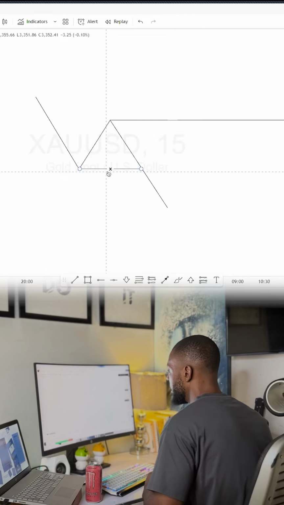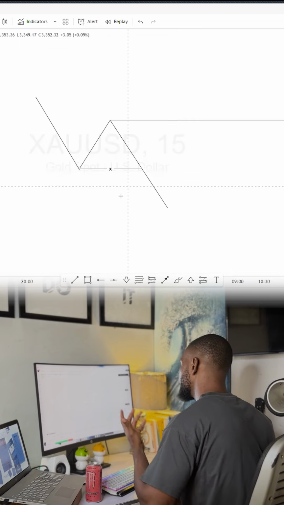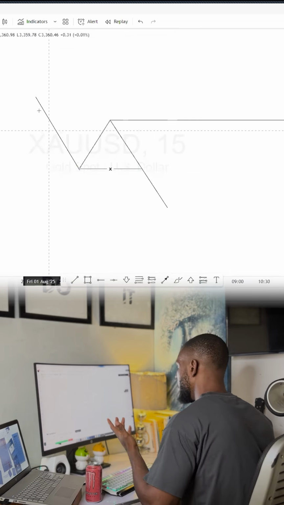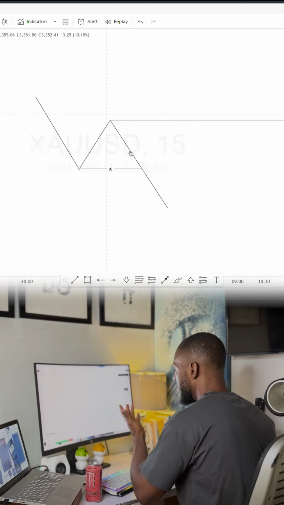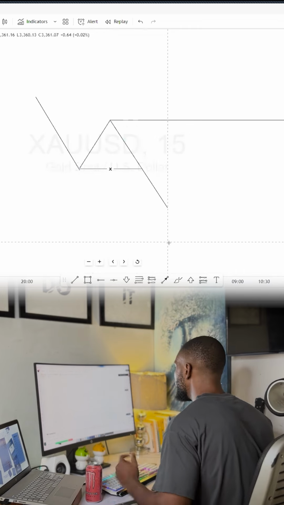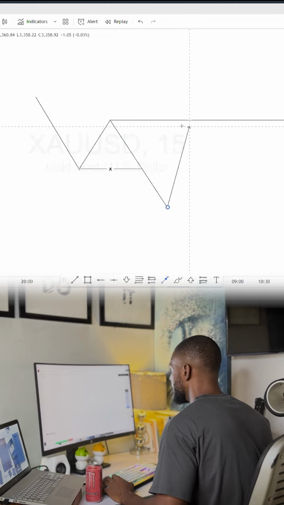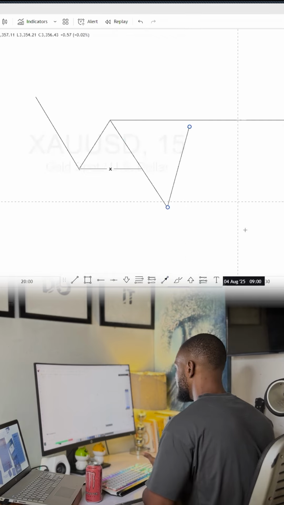The best way to treat any point of interest is to look at the market not just in terms of structure alone, but also in terms of liquidity. So in this price action example, we had an impulse, a retracement, and another impulse indicating the willingness of price to continue even lower. Now, more often than not, a lot of traders are looking for a return into this order block and a continuation to the downside.